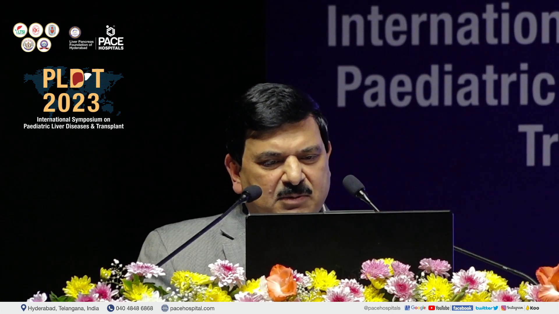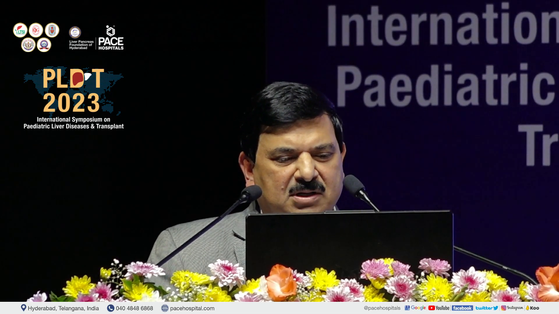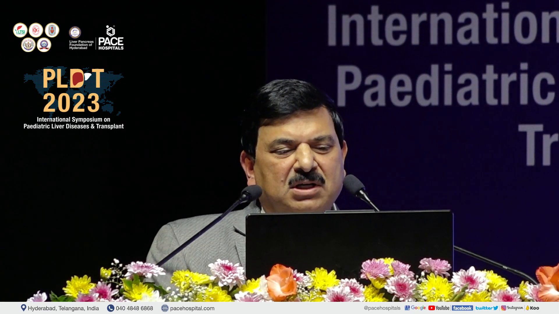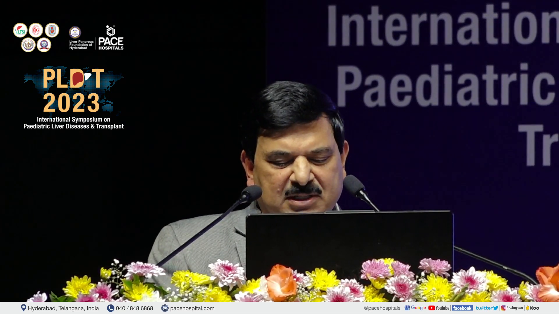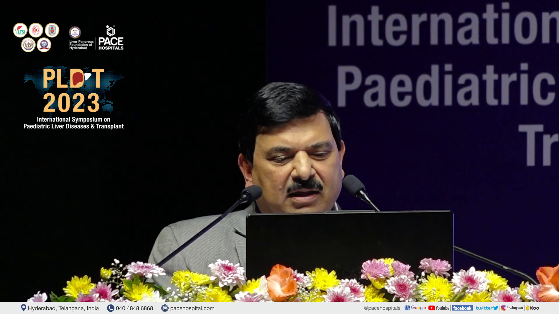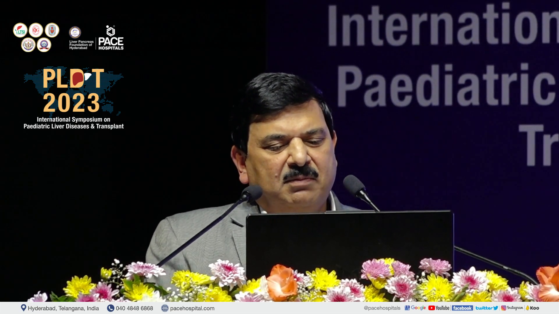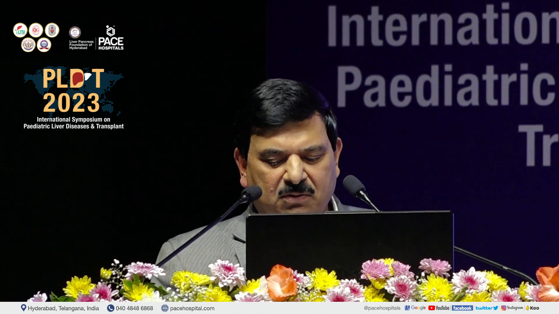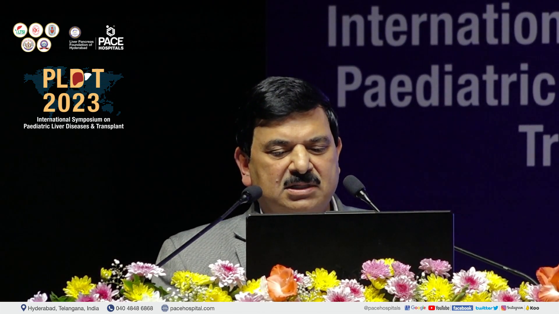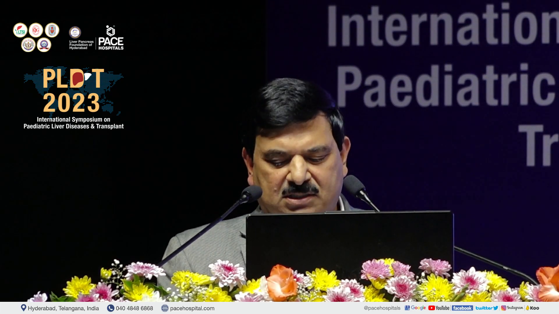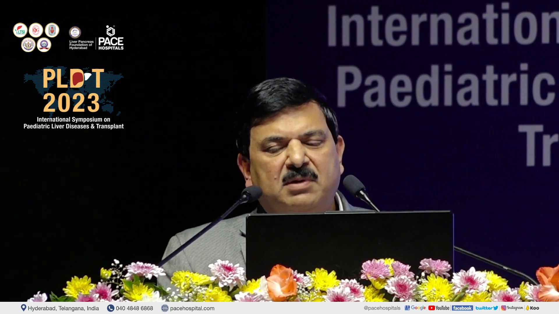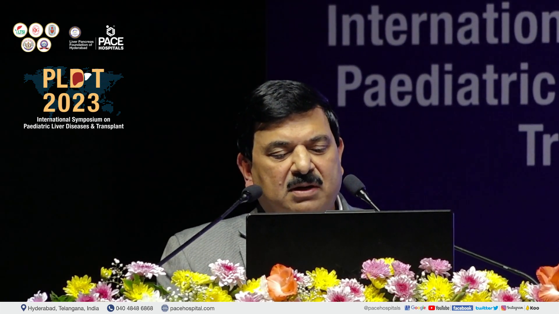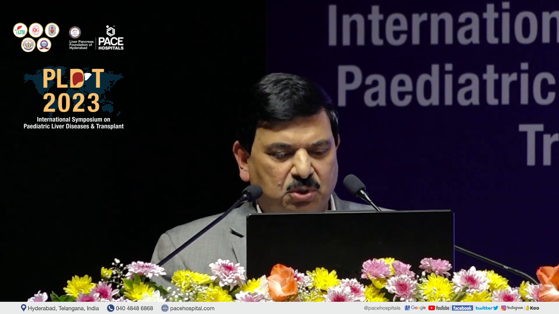In any variceal bleeding, especially esophageal variceal bleeding, resuscitation is very important. The target hemoglobin can be 7 to 8; don't give too much blood transfusion — we need to remind intensive care doctors of this, especially if a junior is handling the case. Vasoactive drugs should be started straight away. Antibiotic prophylaxis should be given to all these patients. Platelet transfusion threshold is 50,000 in adults, but in pediatric age groups we can wait until 20,000 per cubic millimeter. Endotracheal intubation may need to be done at the ER or AMC level if the patient is bleeding massively, and an experienced anesthetist is required.